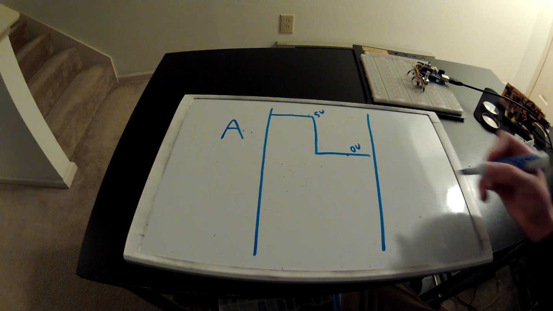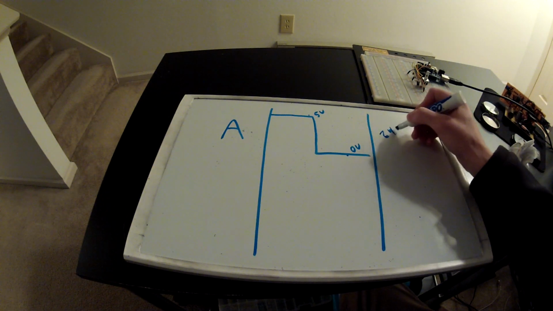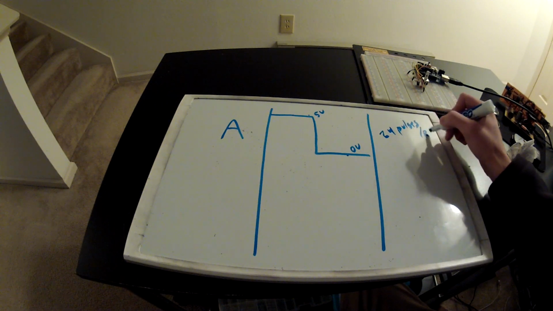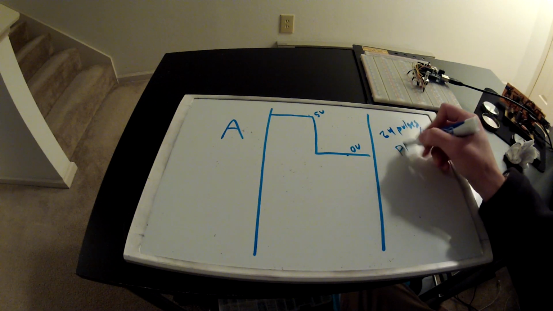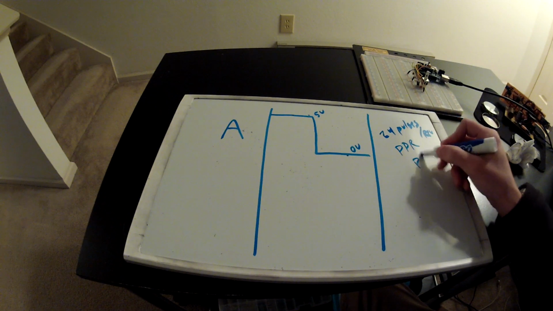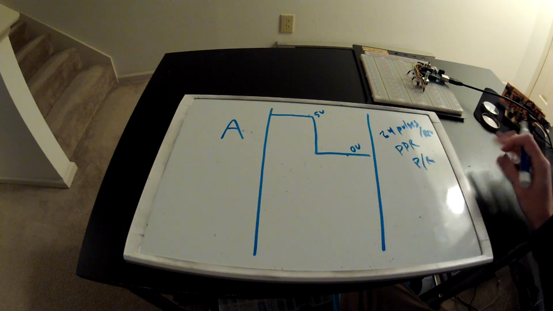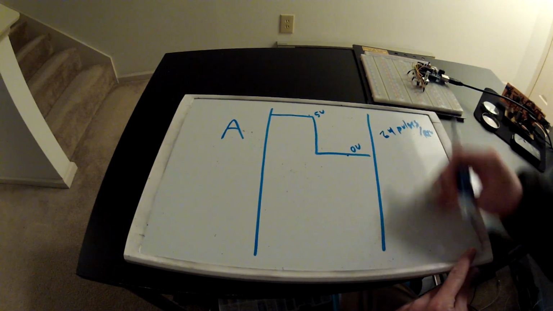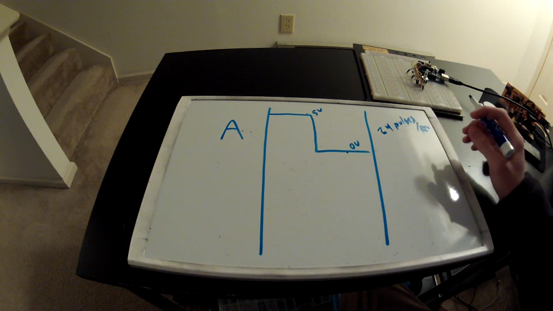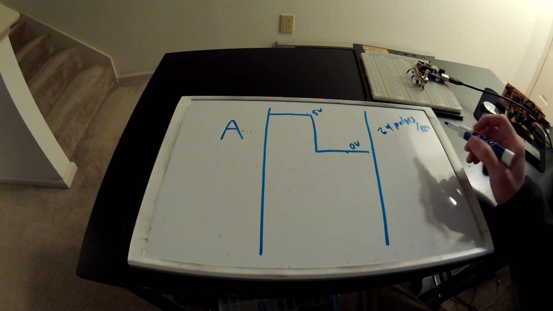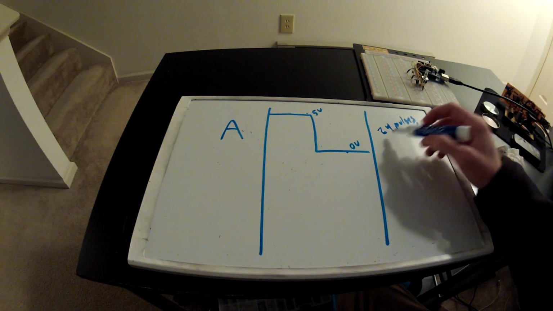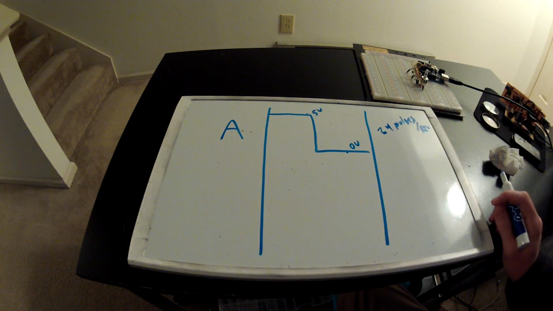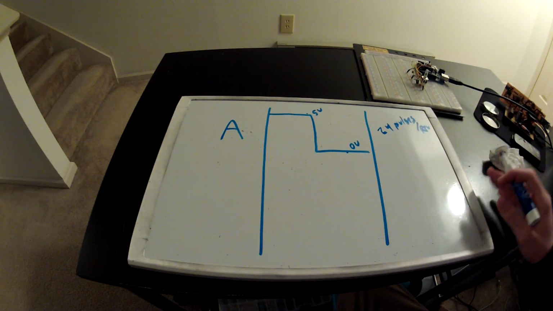And the data sheet actually says you get 24 of these pulses per revolution. Per rev. Sometimes you see this as PPR or just PR. That doesn't matter. But what's funny is that this PPR value kind of is misleading, because it makes you think that you're only getting 24 pulses total of resolution per single rotation. And that's not true. And I'll get into that in a little bit.